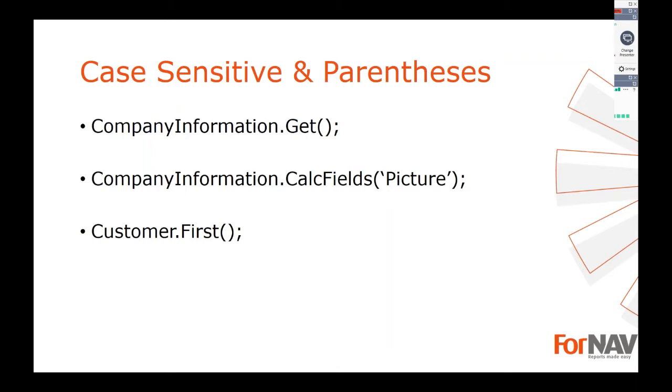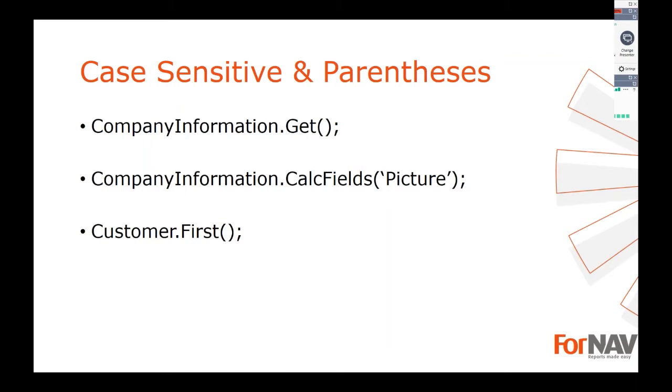If you have a field and the field does not have a space in the field name, normally in AL you can just say calc fields picture, and it doesn't need the quotes, double quotes. But in JavaScript, even though it's just one field name, you still need to put the quotes around it. Calc fields is with a capital C and a capital F. If you misspell that, it will just not work. So it's very important to spell the functions correctly. Otherwise, it won't work, and it won't give you the result that you're expecting.